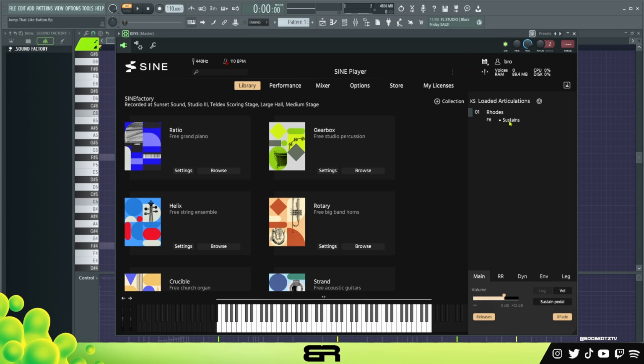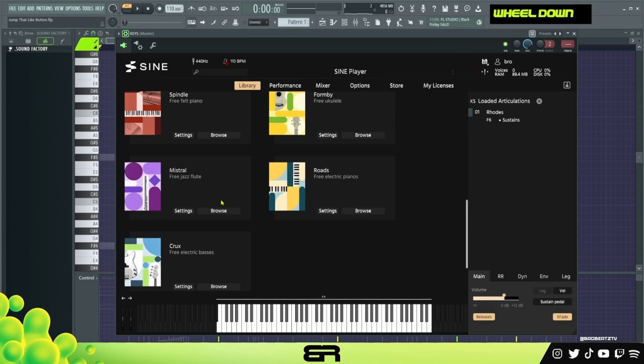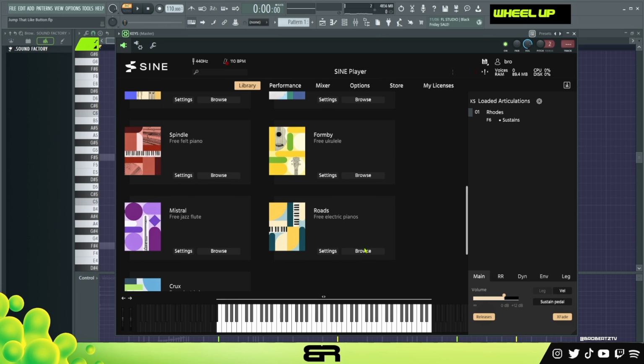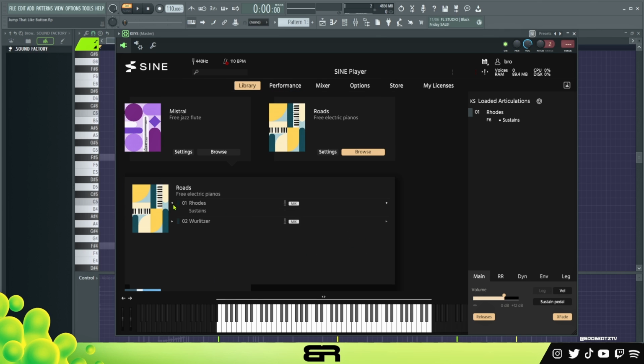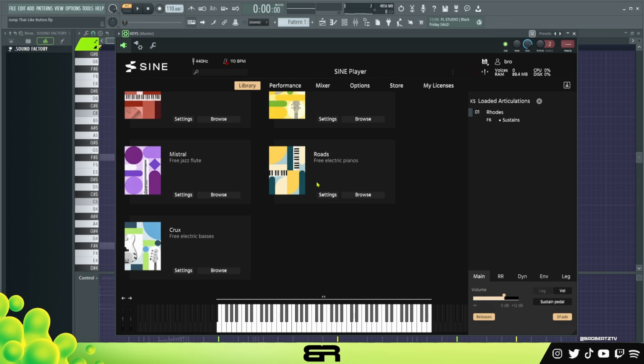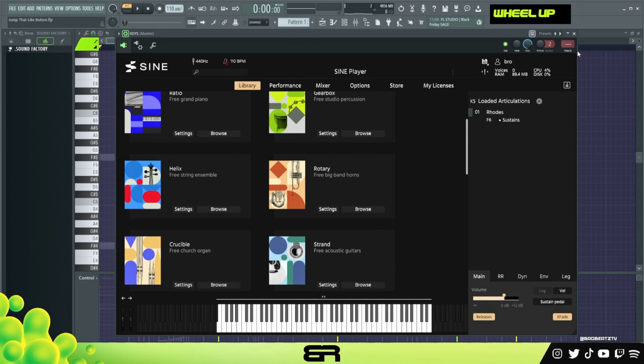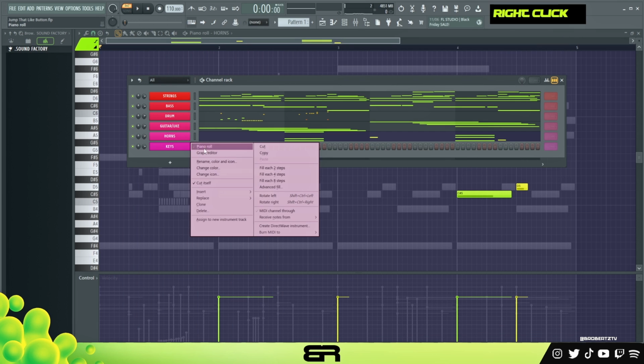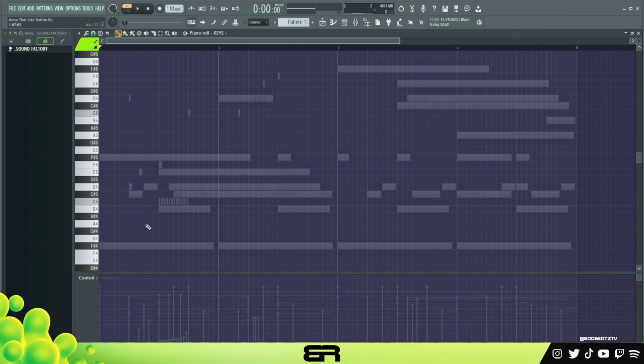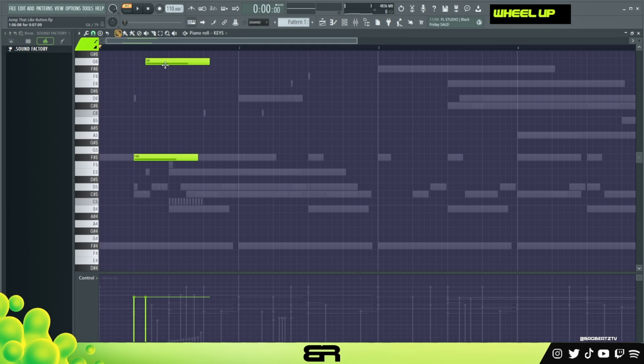Okay, so this is just what I have. I don't think the Rhodes have that many articulations. I mean, you can't really articulate with this, right? But they have a bunch of pianos and stuff. All right, so let's go in here. I'm just making a little simple melody. Let's do this. Make sure it's playing right. I want to use these thirds here. Just pull them down.